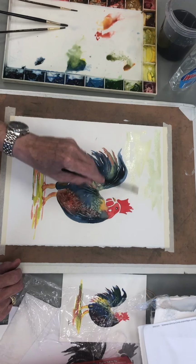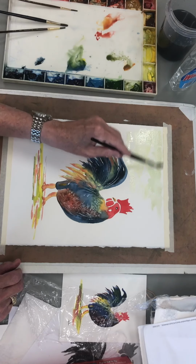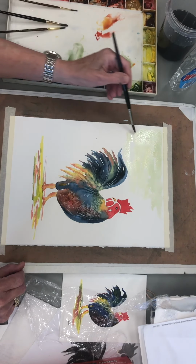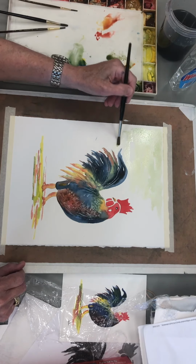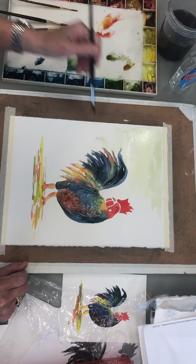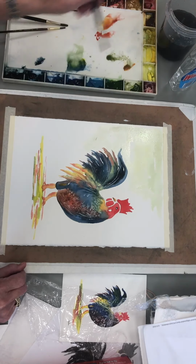It's a staining color, as is referred to, because it stains the paper and is very difficult to get off. Green is probably the most staining color there is. Now, we don't have to be real detailed about getting around him. We're just going to get it down to here and over into here.